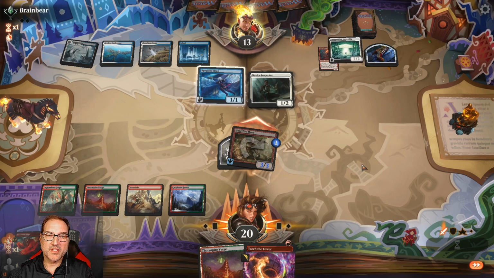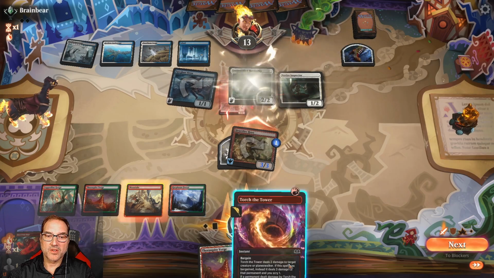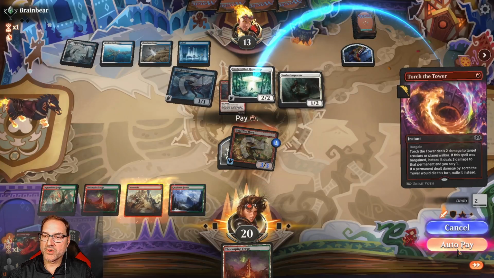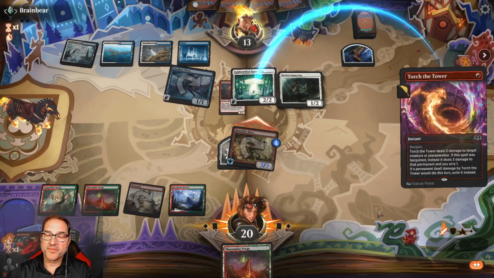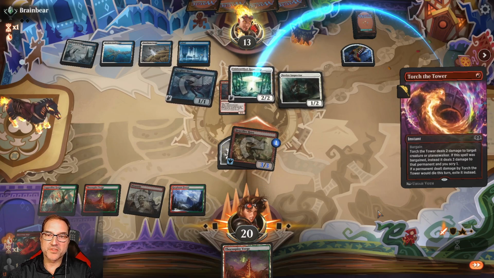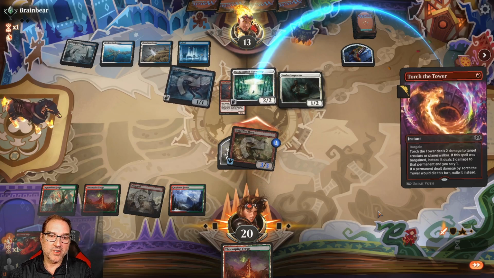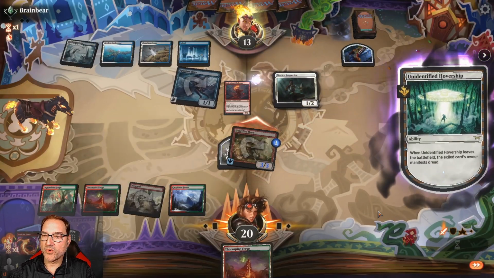We'll go ahead and attack here. We'll see what they do here. Okay, they're going to crew that. Okay, we'll immediately Torch the Tower. Let's see if they have a counter spell. If they got a counter spell, then this is not going to go well for us. But if they don't, then we'll get our Emberheart Challenger back, and that'll be great for us.